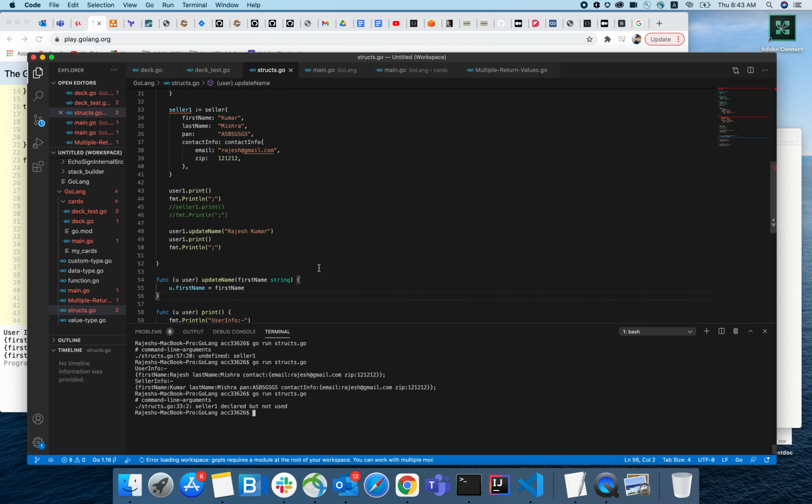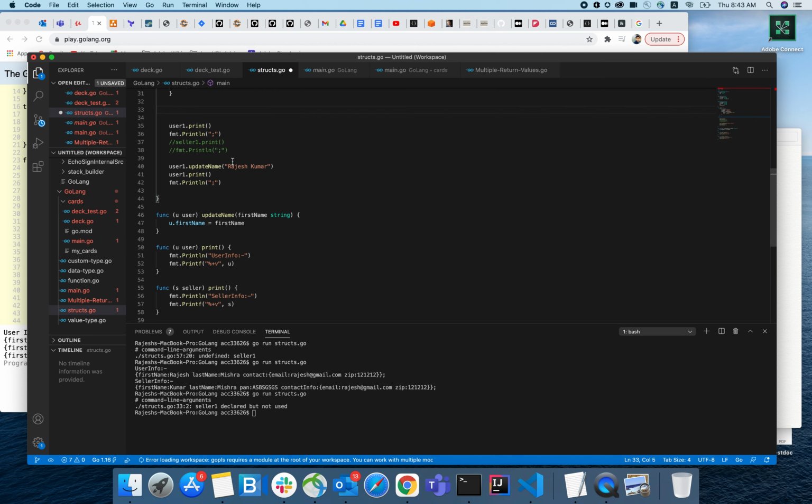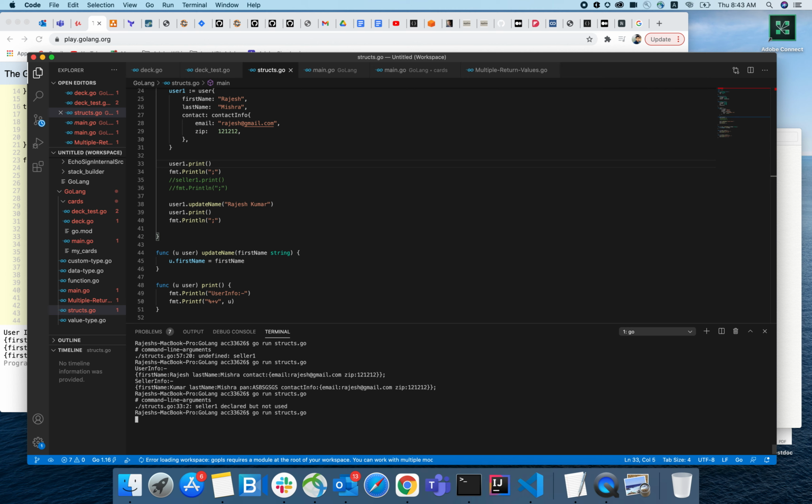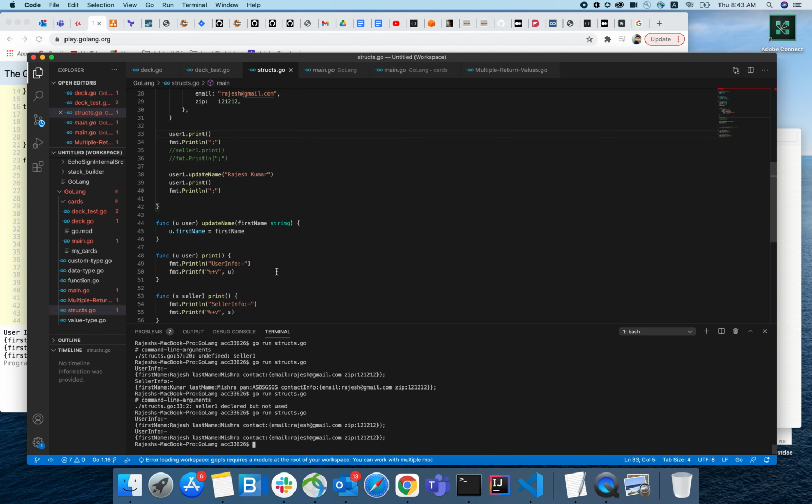Okay, seller1 is declared but not in use, so let me delete this. So see, this is the first name before updating, Rajesh, and after updating the user info it is still not updating our value. See, first name is Rajesh only.